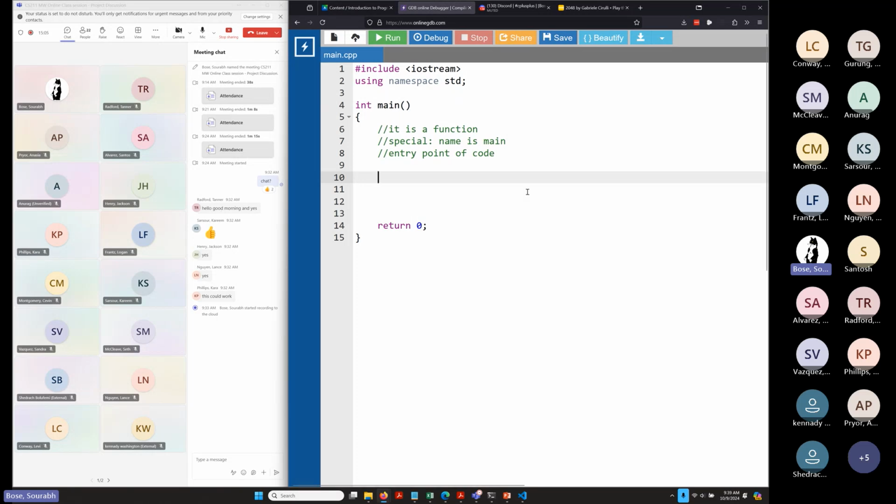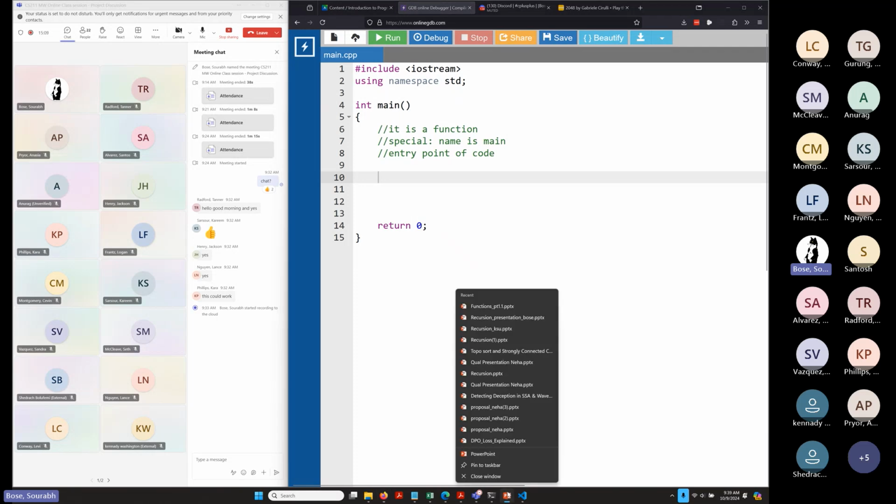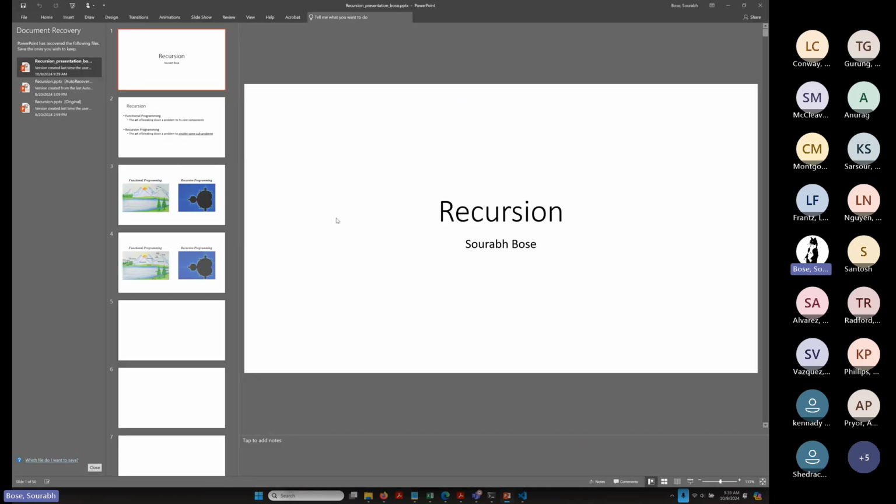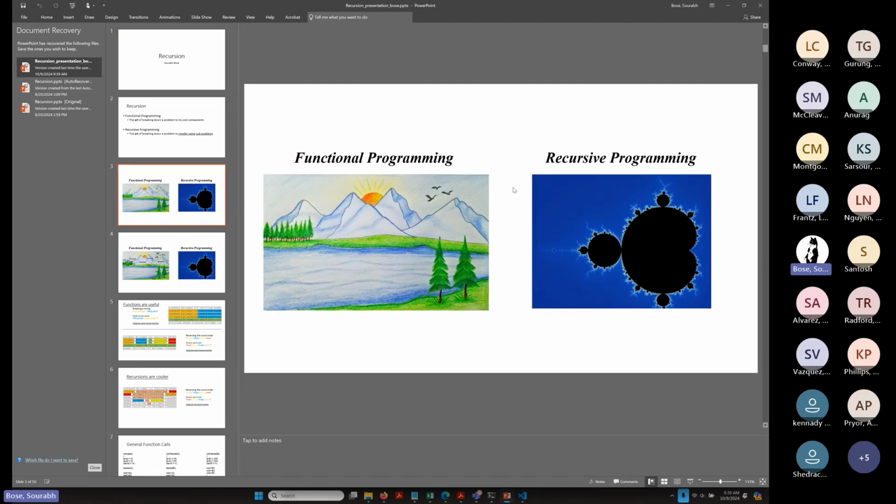Let me show you a diagram that would make a bit more sense. This is the recursion diagram that I would like to discuss. We will discuss this diagram much more later. But imagine that you are writing a program, ignore the right hand side for now. Imagine that your program is supposed to print out this sort of a valley and this nice picture or whatnot.